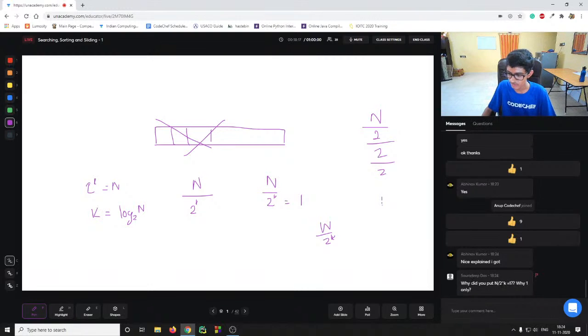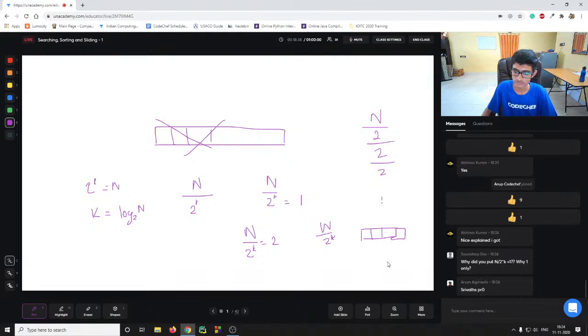Why did you put n by 2 power k equal to 1? Because if n by 2 power k is not equal to 1, say it is something like 2, that means you have 2 elements left to search. Say you have an array with 4 elements, and you are dividing it by 2. So n is equal to 4, 4 by 2 is equal to 2.